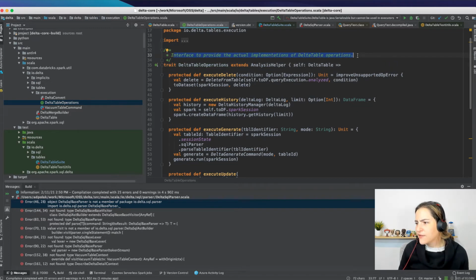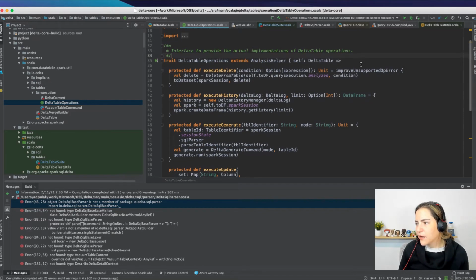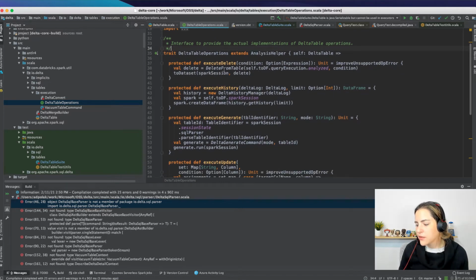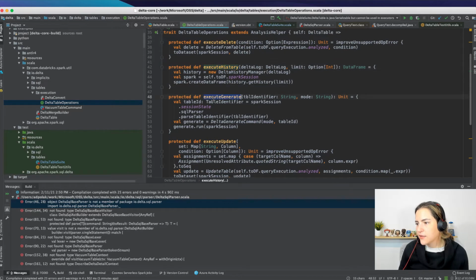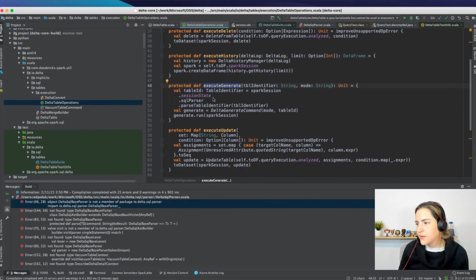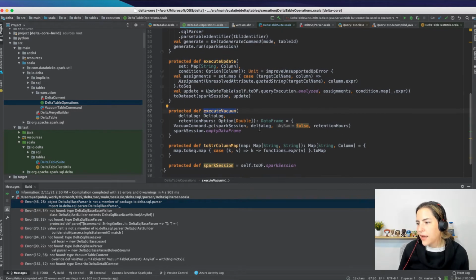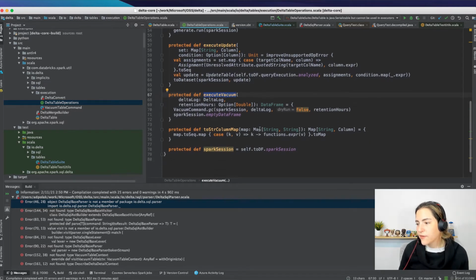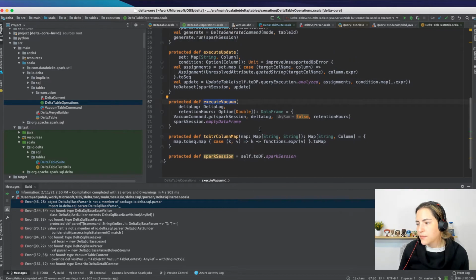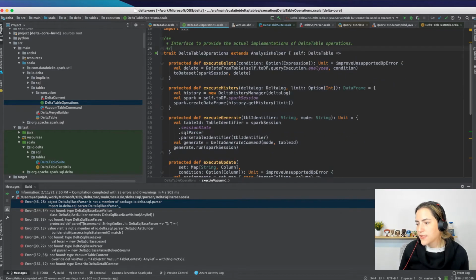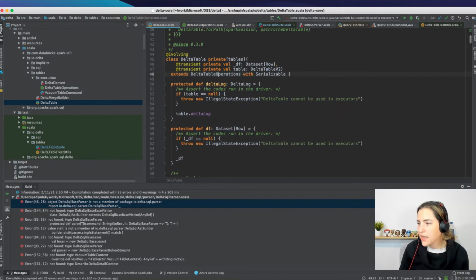And this is an interface to provide an actual implementation of delta table operations. All right, execute delete, execute history, execute generate, execute update, execute vacuum. This is one of the functionality. Column map, Spark session. Of course, it has a protected Spark session inside.